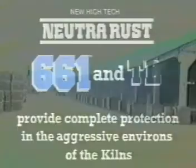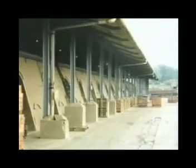Here we see the use of NutriRust waterborne coatings in the extremely corrosive environment of the brick kilns. The construction of steel, galvanised steel, uprights and girders and beams are continually subjected to hot, moist fumes of sulphur, phosphorus and nitrogen oxide. NutriRust TL barrier was chosen to combat these adverse atmospheric conditions because of its protection combined with its excellent elastomeric properties.